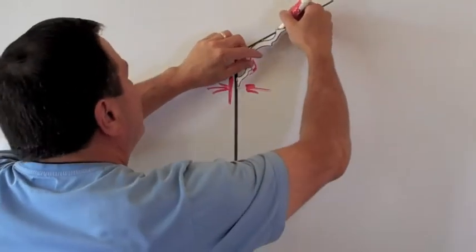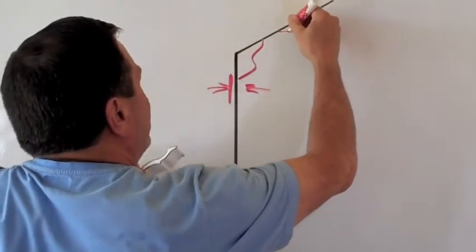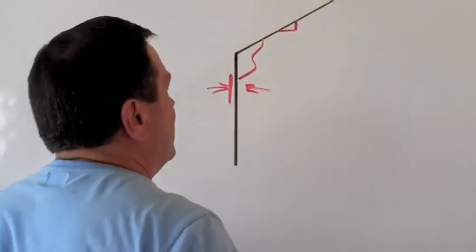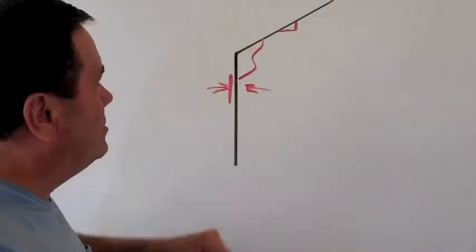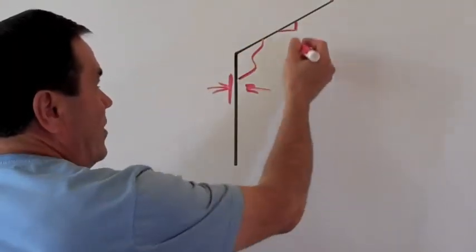But when they get it to the top of the molding, they find out they have a missing area. And they have to have a wood piece ripped or cut to put in that area in order to fasten to.